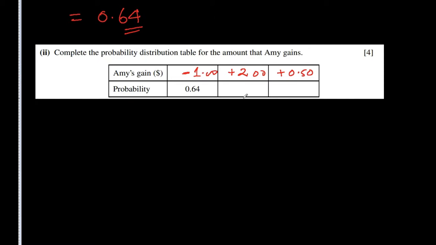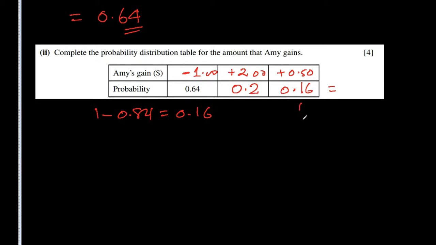Okay, so let's find the probability that she rings the bell in her first attempt, and that means she's successful in the first attempt itself, and we know it has been given as 0.2. Now we can find the third one because we know the sum of all the probabilities is 1. So 0.64 plus 0.2 is 0.84. So 1 minus 0.84 will be 0.16. Definitely this is going to be 0.16.